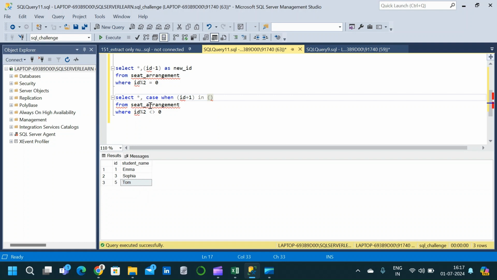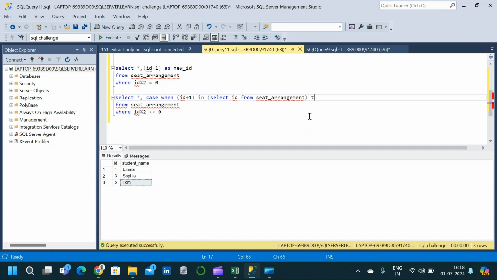So here select ID from the same table, which is seat_arrangement, which basically tells that the ID should be present in the input table. Then only in the new ID column, ID should be incremented by 1. Otherwise, ID should be ID itself without any modification with respect to the input table.